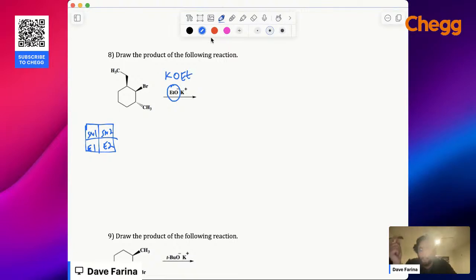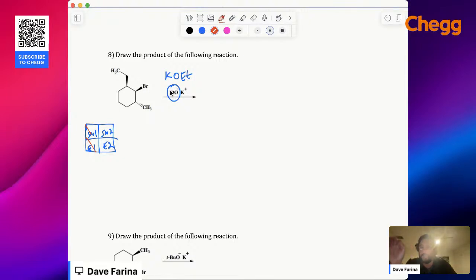If it's very strong, then we don't have to wait for a carbocation to form. So we know that SN1 and E1 are not going to happen, because the base, the nucleophile, is going to react. It takes a long time for a carbocation to form. So if something is going to happen faster than that, we're not going to consider those mechanisms. Now, ethoxide.